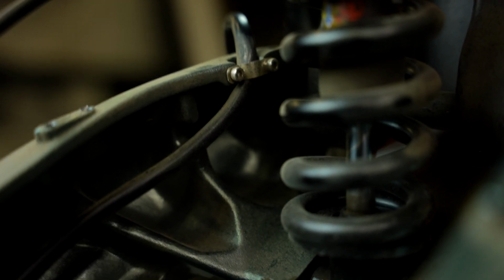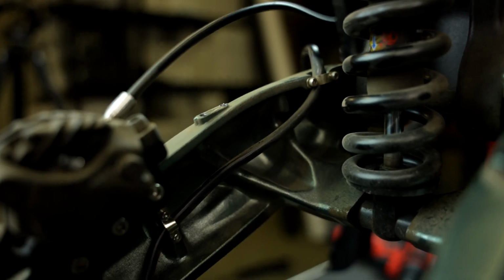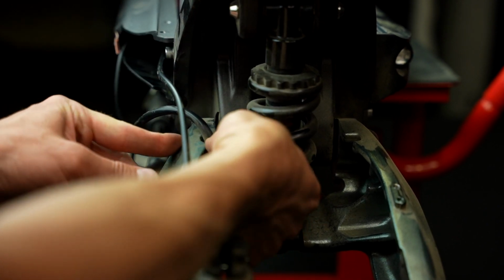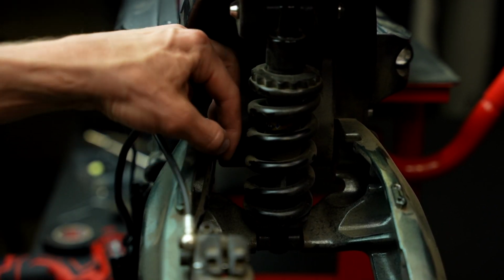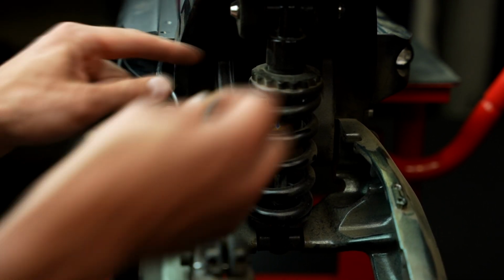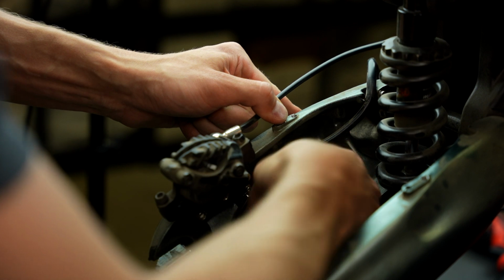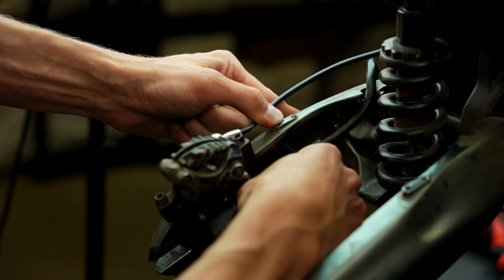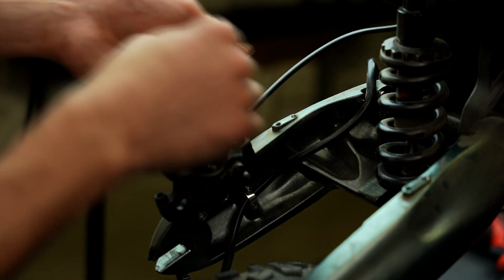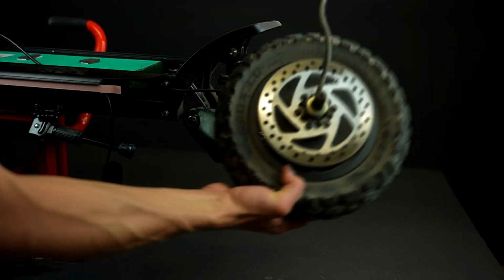Next, there are two small clamps on the left swing arm that hold the motor wire in place. Remove one screw from both of them and flex the clamp to the side in order to release the motor wire. To get access to the clamp here, you'll need a really small Allen key, otherwise you'll need to remove the whole swing arm by completely unscrewing that 18mm nut. Now unscrew one of the screws on the second clamp and flex that to the side too. Great, you have successfully removed the motor from your scooter.